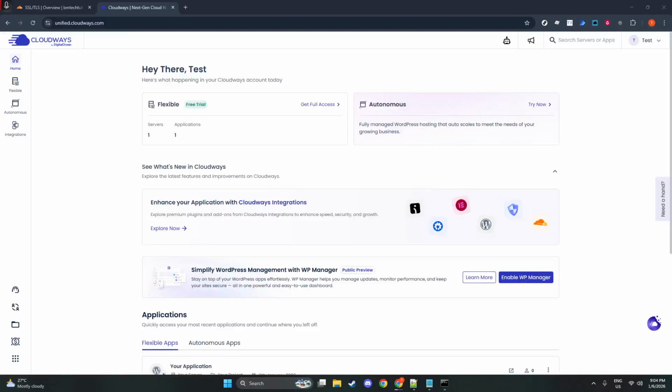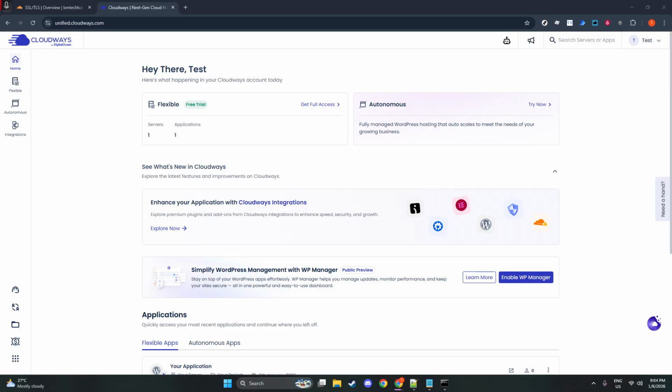In today's video, I'm going to teach you how to disable Elasticsearch in Cloudways. If you're running search-heavy applications, Elasticsearch or its fork, OpenSearch, can significantly improve performance and relevance. On Cloudways, you control these services at the server level, so any change you make applies to all apps hosted on that specific server. Keep that in mind as you follow along.